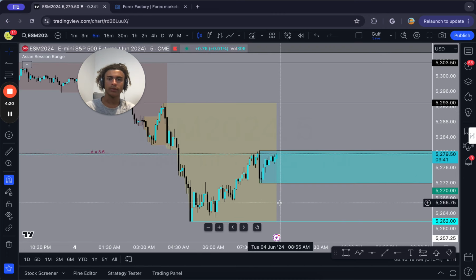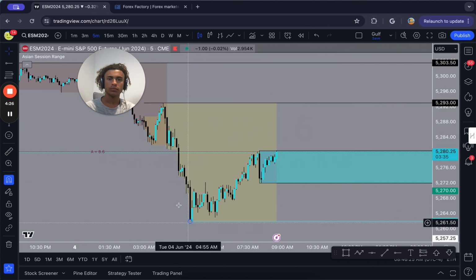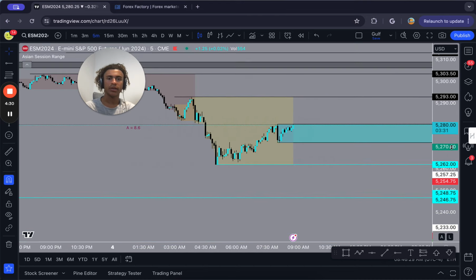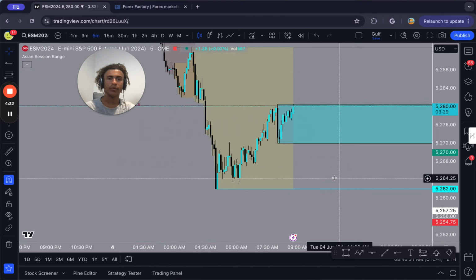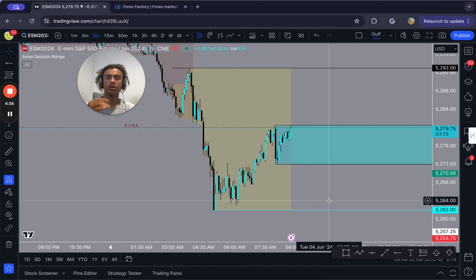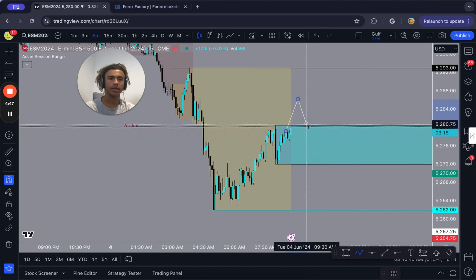Right, so really we're just waiting for some volume to come in now. And I do want to see, because if we get some more buyers come in and we start making more of a bullish move, I could potentially be looking for a break and retest to the upside, right? So something like this. That would be a very nice setup if I got to see that.